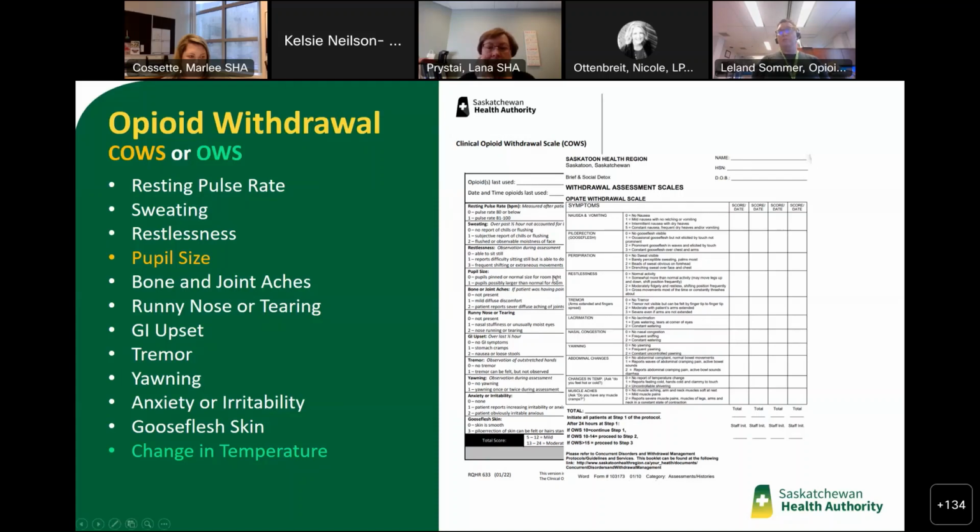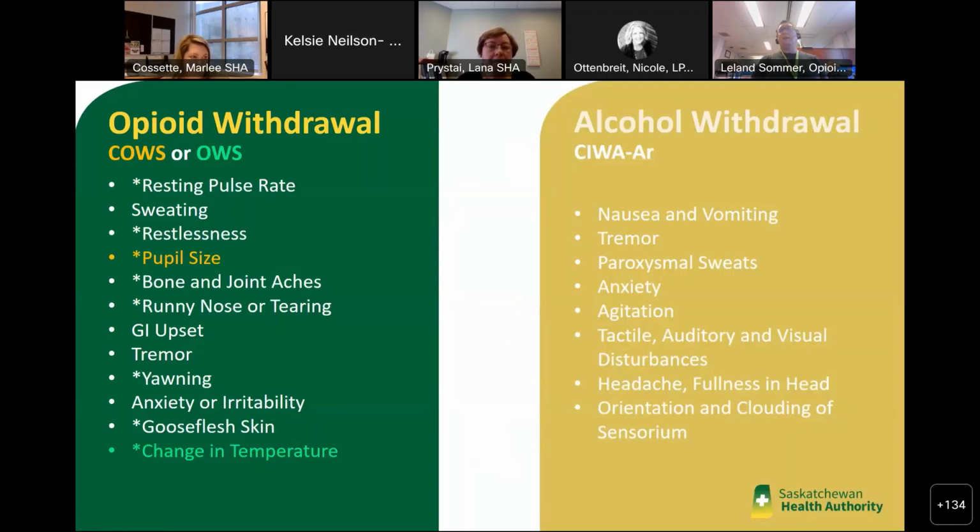Just if you're doing the opioid withdrawal scales, either one, the higher the score, the deeper you are into that withdrawal and the more symptomatic the person is. And they can objectively be used to make treatment decisions with the care team. And then I said we come back to the alcohol withdrawal. So I just wanted to show again, there are similarities. The ones with the asterisks under opioid withdrawal are more specific to the opioid withdrawal scales. But it's not new things. They're very similar but different. So it's just using the appropriate scale to monitor that opioid withdrawal.